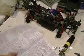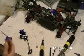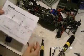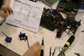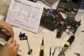This is the schematics for this Traxxas. I have them by my side whenever I'm doing anything with it, because it's really useful just to go flip to the right page. Hey, I just saw it here somewhere. Oh, we don't have the service. Oh, that's annoying. Also, once you get to the spare parts section, it'll have a little diagram of the servo. That's what the gear assembly looks like. It's nice to have it just so you can look at it, make sure you have everything, make sure it's going where it's supposed to go.